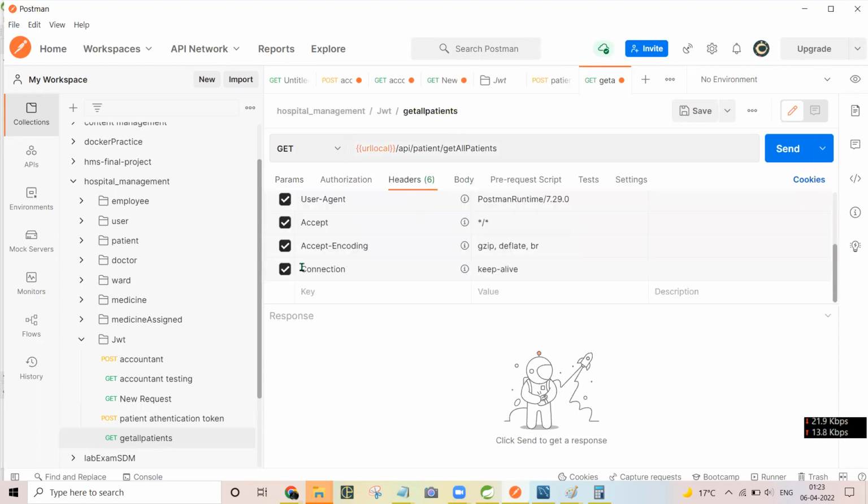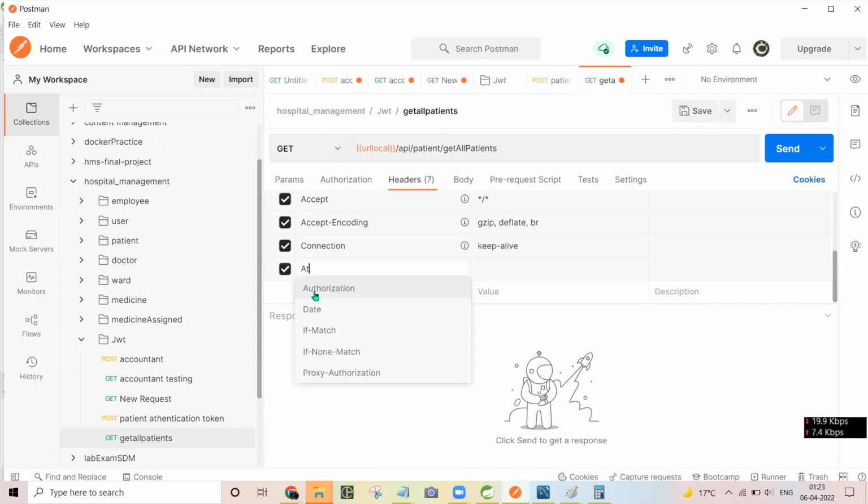In headers, we will be sending authorization, and here we will write bearer, space, paste the Jwt token.